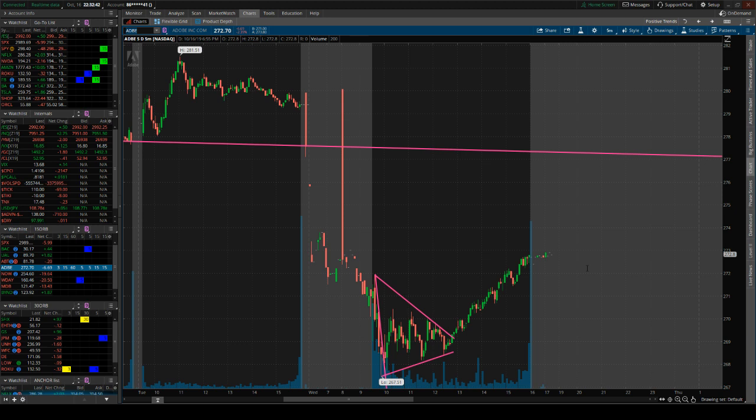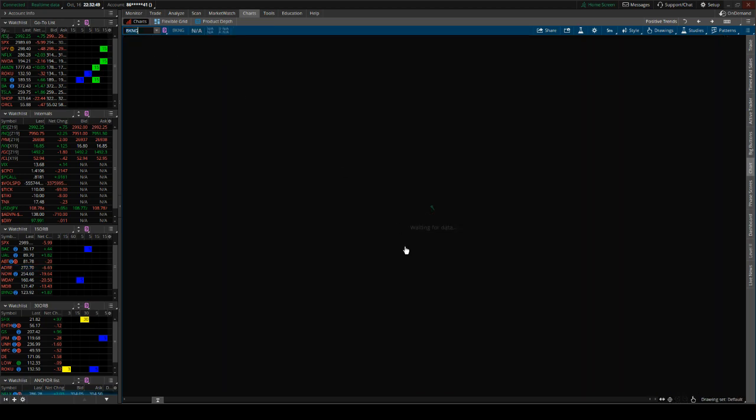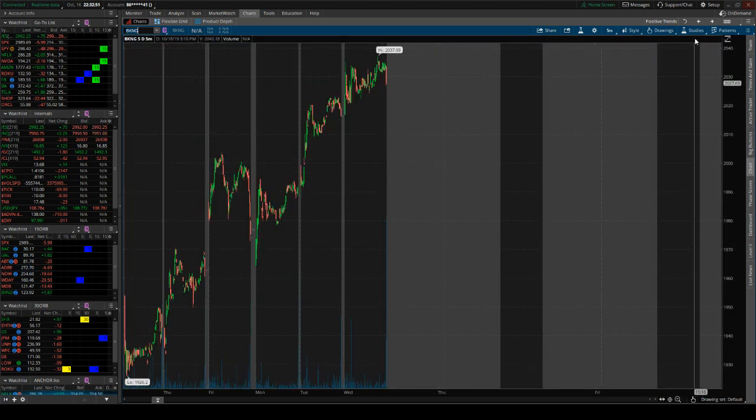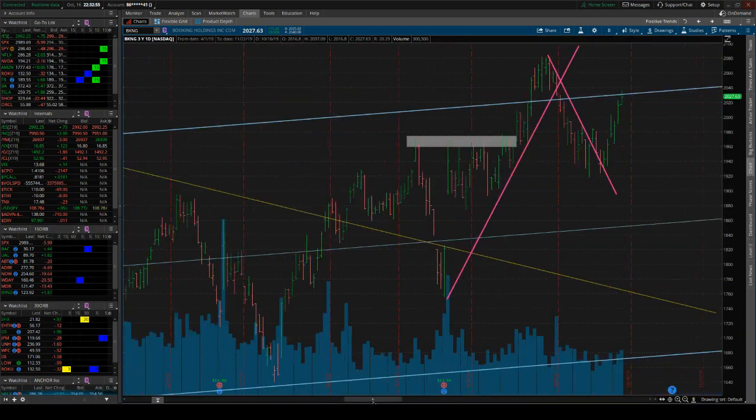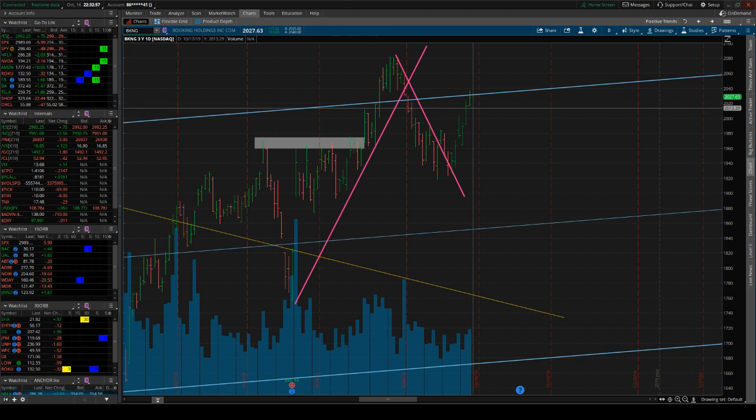BKNG. Didn't we just look at that? Or did you ask me about that earlier today? Yeah, in general, it's definitely strong right here, right? It had a minor pivot right here. It had trouble. Yesterday was the day that it closed bullishly above it, and it did get a little bit of follow through to the upside today. So right to the pitchfork top too.